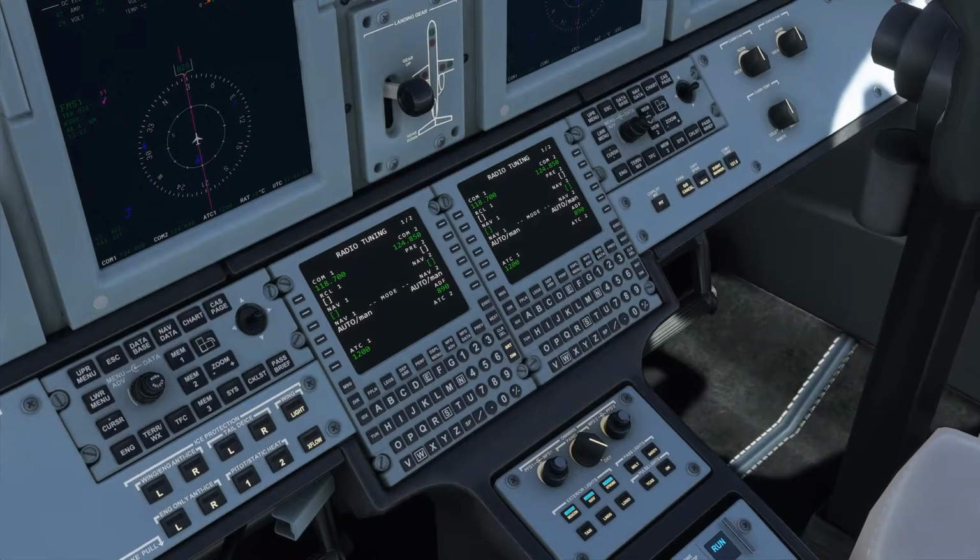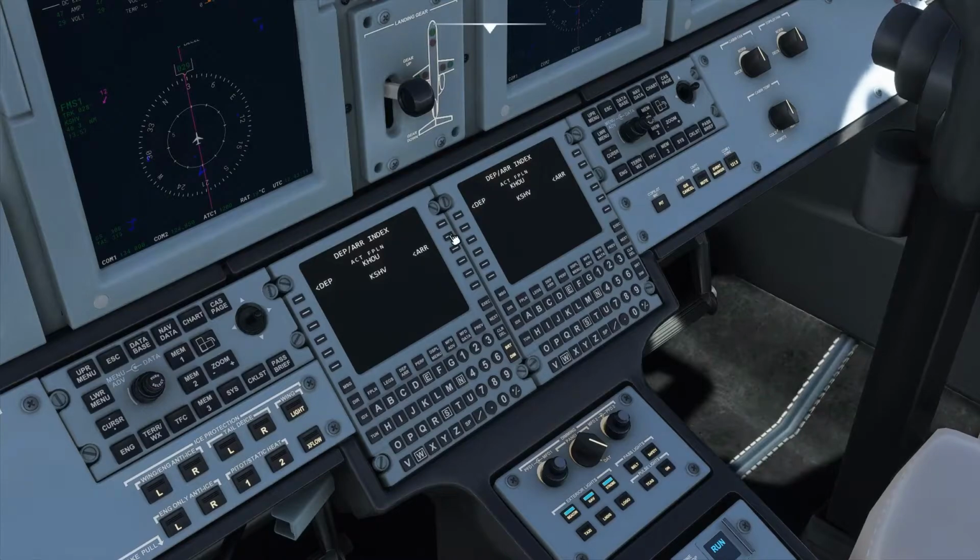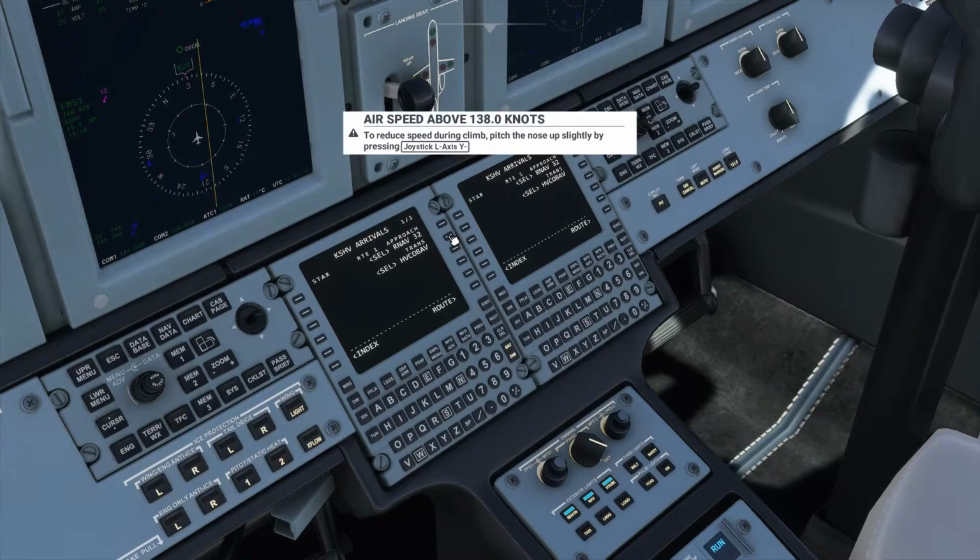Let's see. We could do 3-2. 3-2 would be doable. That might be what we do. It's a longer runway. Lord knows I need a longer runway. Make sure I don't goof this up. RNAV, runway 32. Wonder if we could pull that up. Arrival, let's see. ILS 32, RNAV. RNAV 32, there we go. RNAV 32, transition HV.